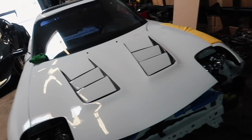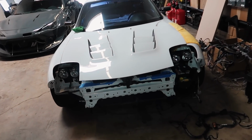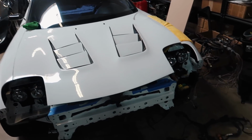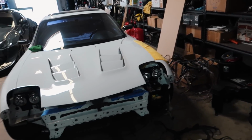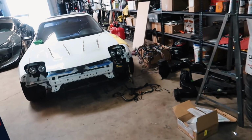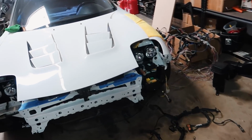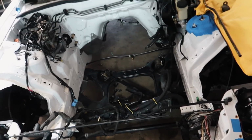Right now, we're still waiting on a handful of parts that are coming in from Mazda. I ordered it direct from Mazda probably like 3 weeks ago, and the order just went out a couple days ago. And these are small crucial parts that we needed to make sure this motor would sit perfectly, and a couple wiring components. We didn't want to just full send the motor into the car because then it would make it a lot more challenging when we want to redo our wiring and redo some of the stuff in here.